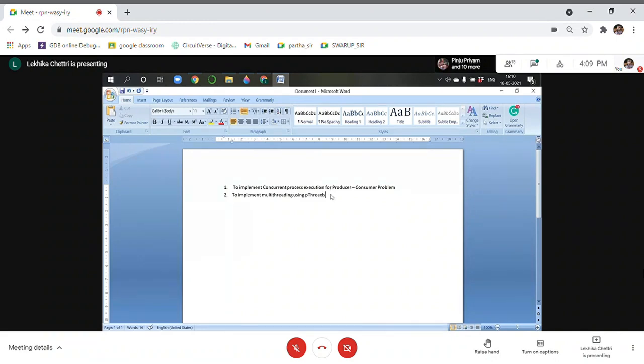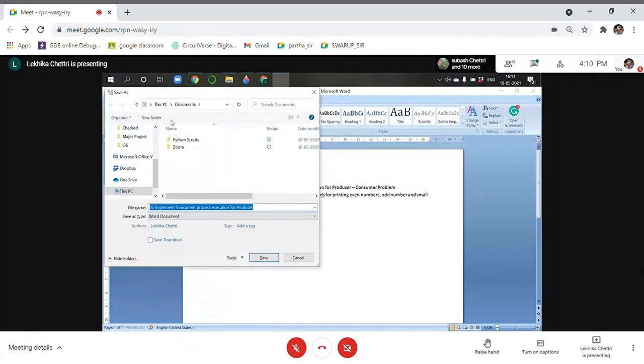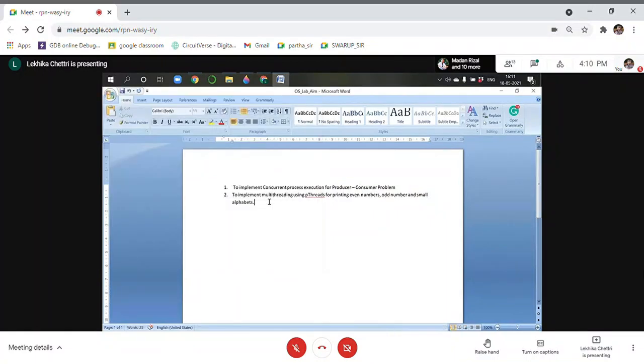To implement multi-threading using P threads for printing even numbers, odd numbers, and small alphabets. Okay, so have you jotted down the aim?